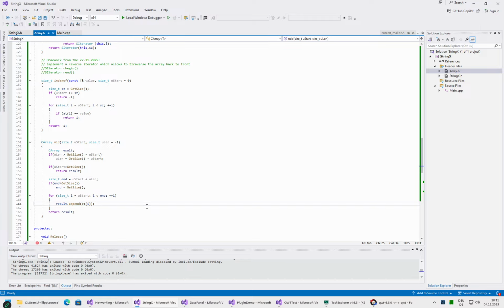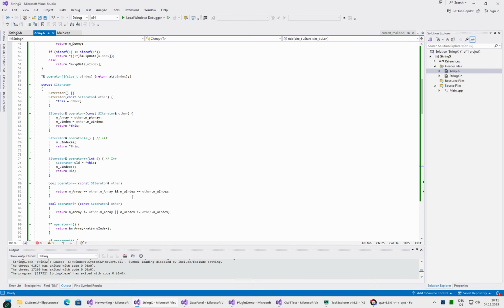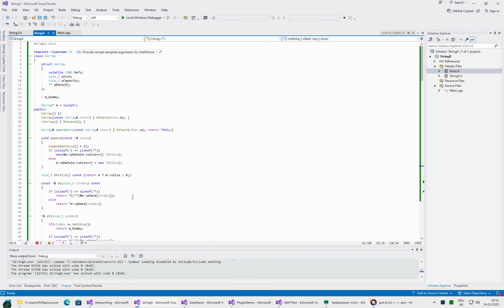I think when you scroll up to the main structure where we store our data, yeah, it has this capacity variable. So we are already prepared to do this in an efficient way. So, for example, what you could do is you would add a function called resize, or you could also add this to the constructor as an argument, where you can specify the initial size of the array.